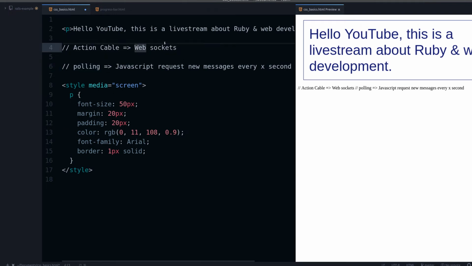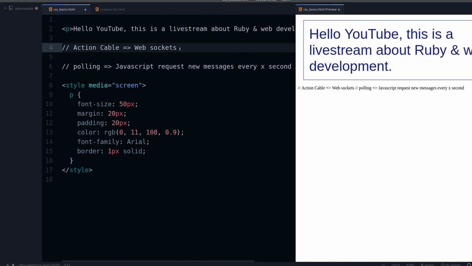With WebSockets, you're saying, okay, send me messages as soon as they're available. So that makes it a bit more live, faster to receive the changes. But it's also a bit more complicated to maintain, to set up, right?